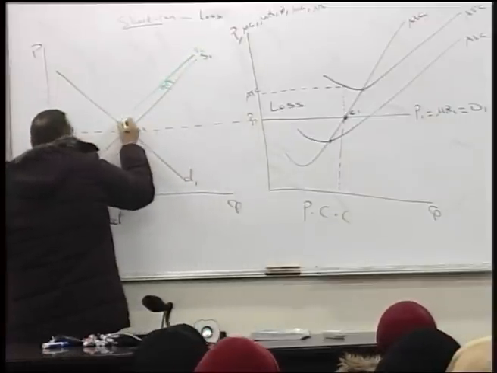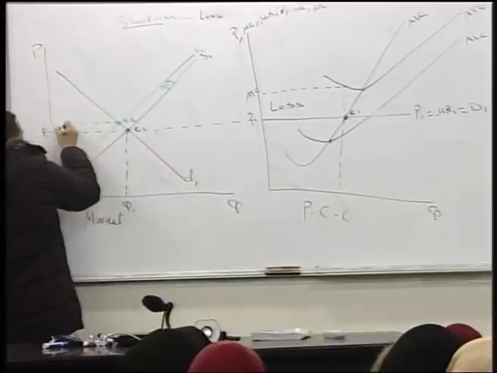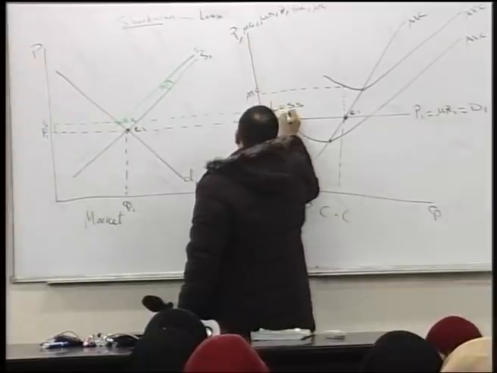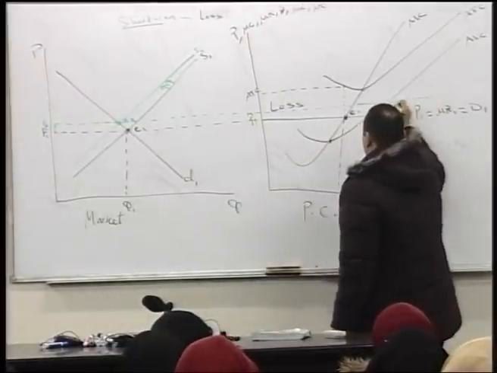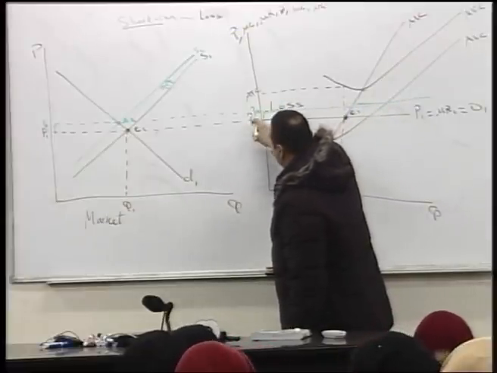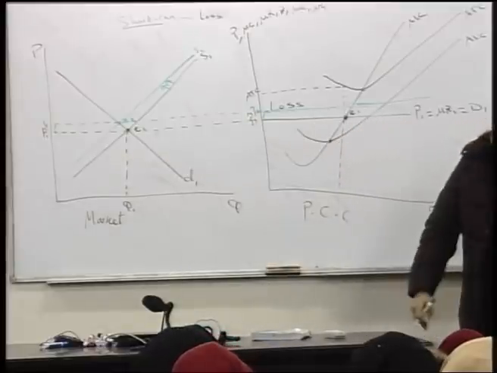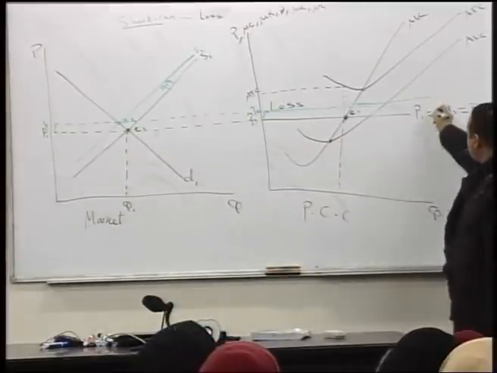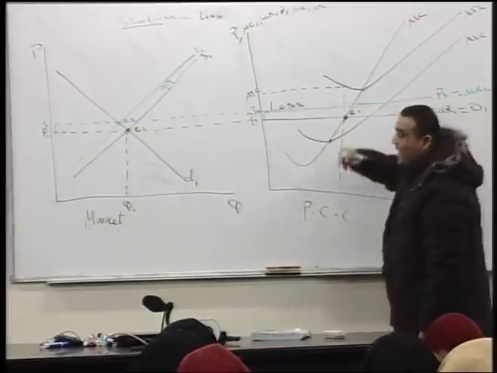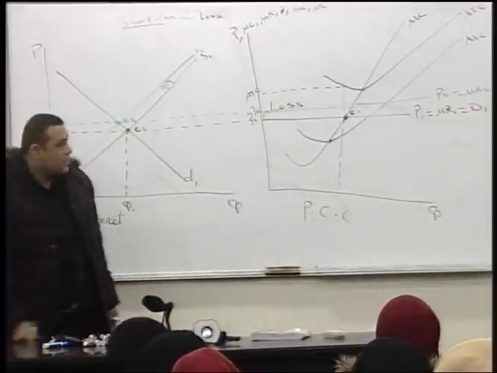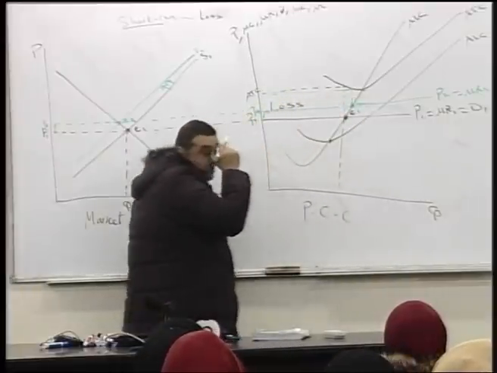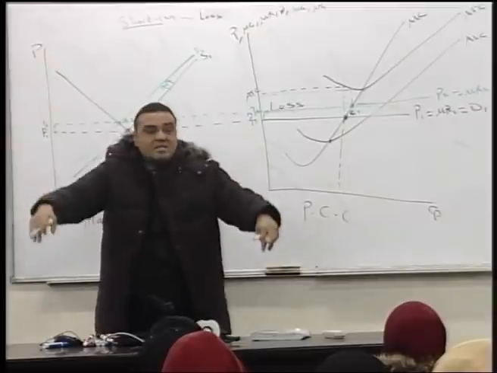We have a new equilibrium, E2. We have a new price, P2. The company takes the same price, the same as the market equilibrium price. This new price is what the business sells at: P2 equals MR2 equals D2. We still have a loss. We take the new equilibrium and draw it out, and there is still a loss, shown by the areas. Right? We still have a loss.